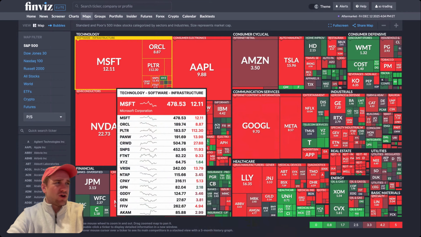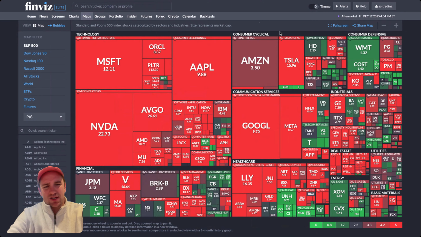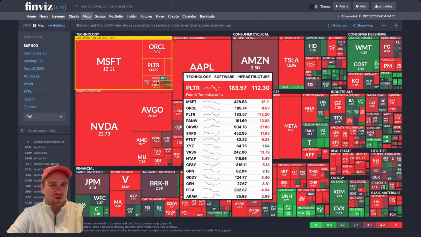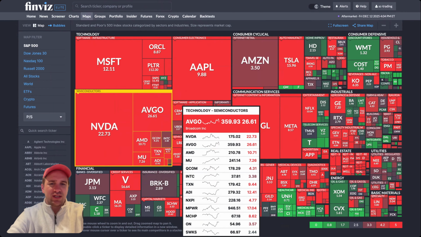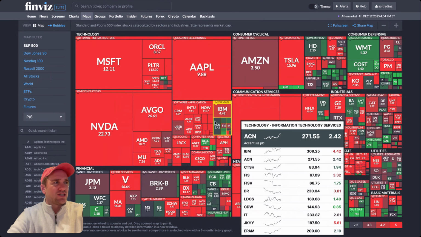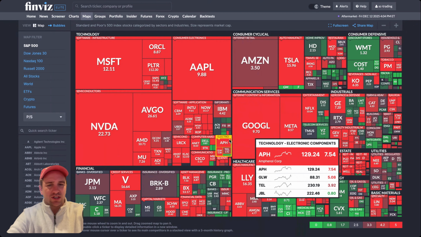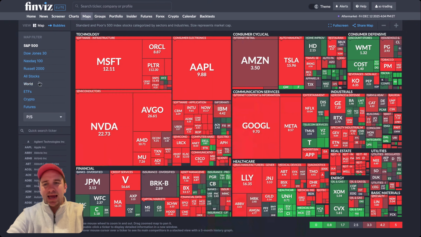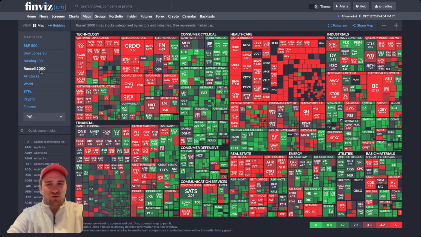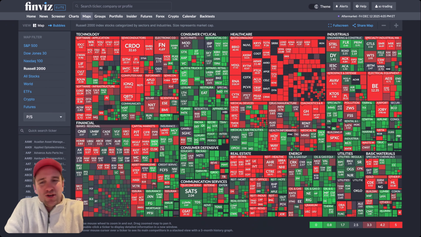And so these maps are, like I said, world famous, and you just have to get started with them. You're going to have so much fun once you get to these maps and start hovering your mouse over each section. And you can see these drop downs as well here: technology, software application, where all these stocks are located. And like I said, if you're not into the S&P 500, maybe you want to see the Russell 2000. This is 2,000 stocks on this map, sorted by price to sales ratio.